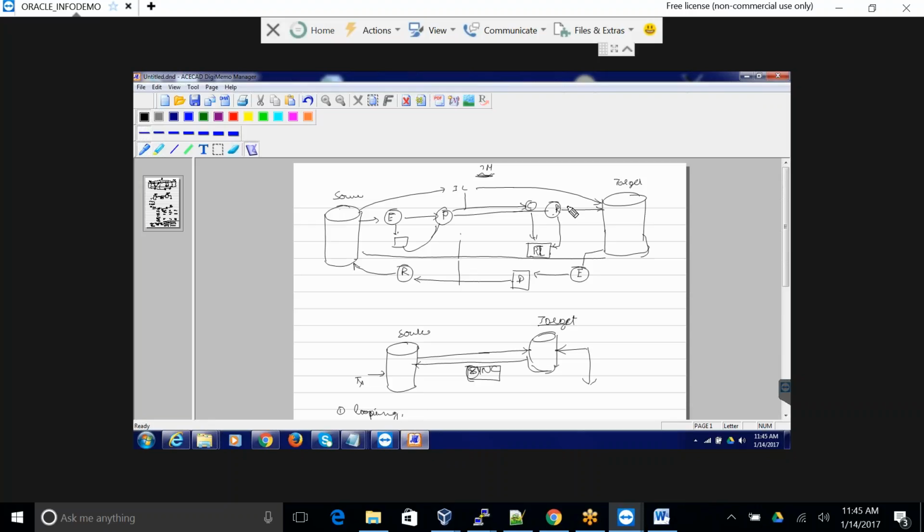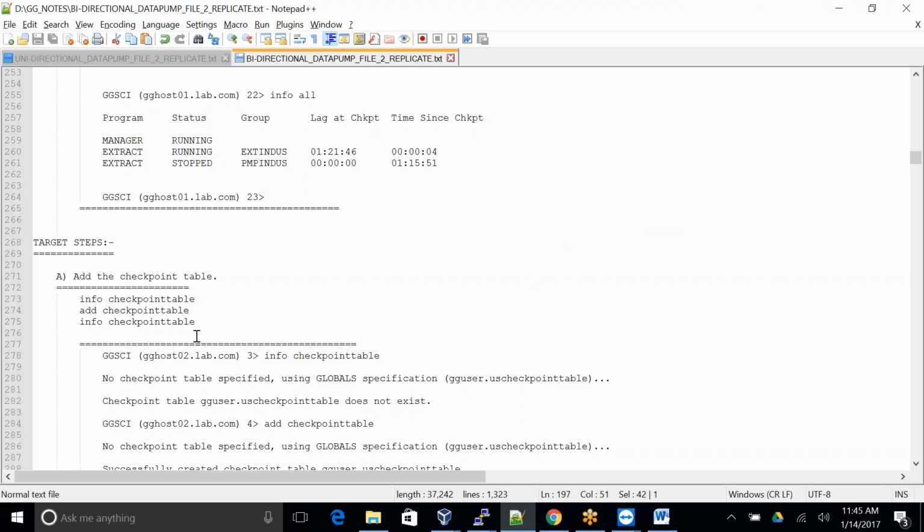Okay. So one more point I forgot. Replicate uses checkpoint table. So I need to create the checkpoint table. Sorry, what I told you earlier was not correct. So I need to create the checkpoint table in the target machine. So the first step is checkpoint table. Then I will configure the remote replicate process.